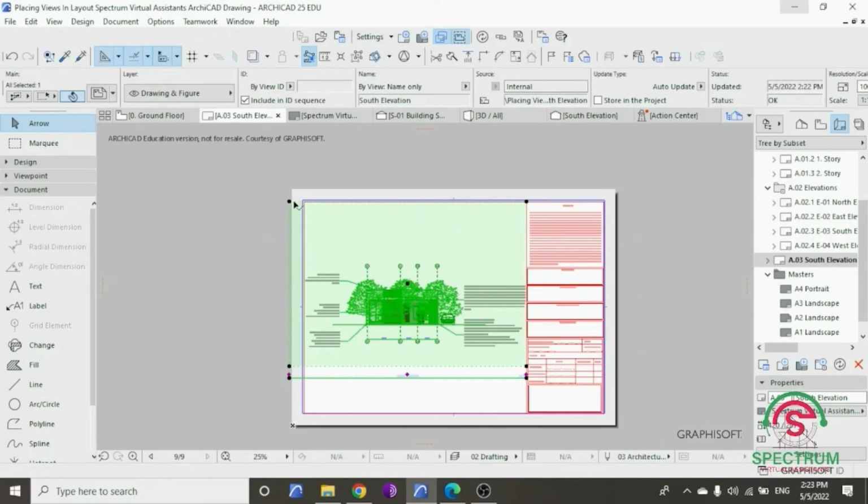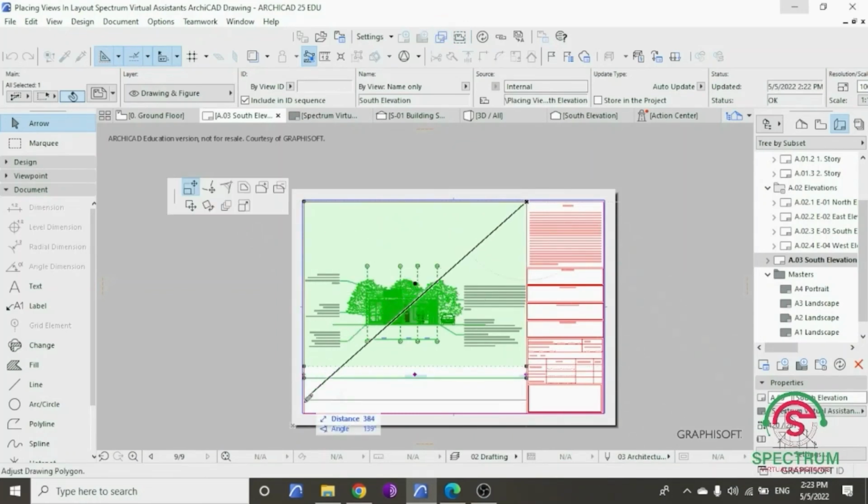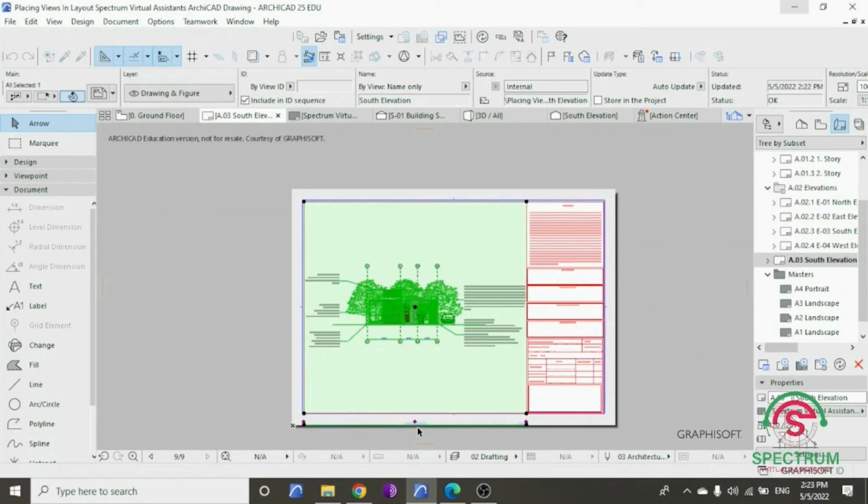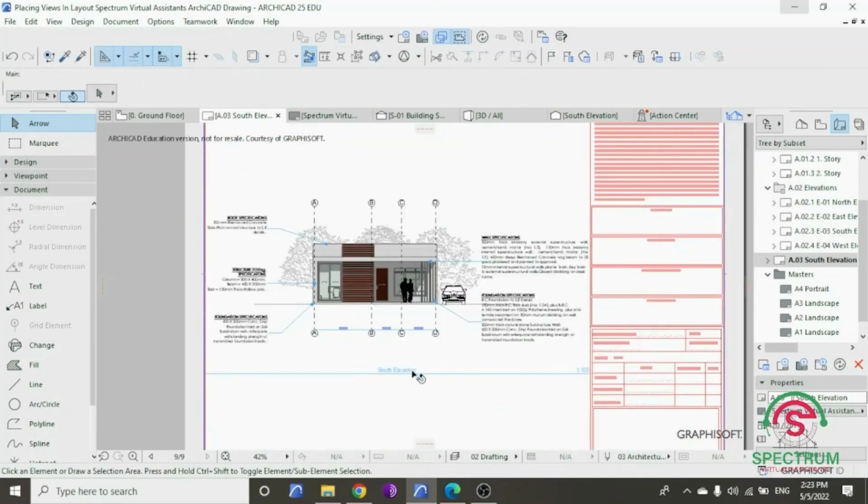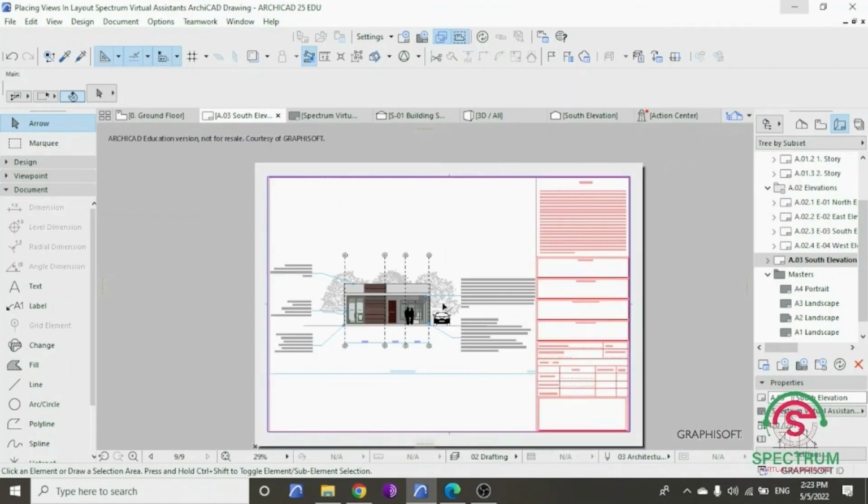Move it to this point, and on this point, move it to this point. Click on this part, select Move Sub Element and move it to that point. That's how you place and adjust an elevation on a layout.